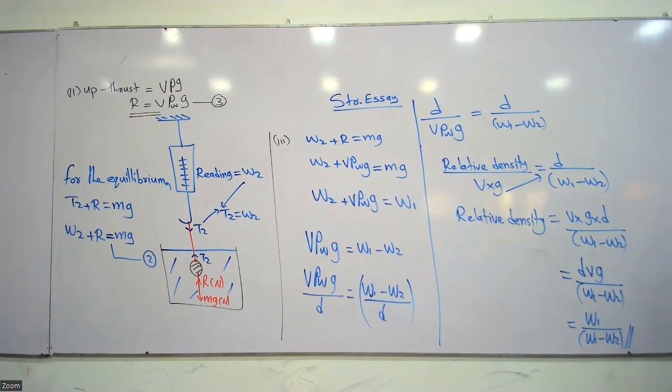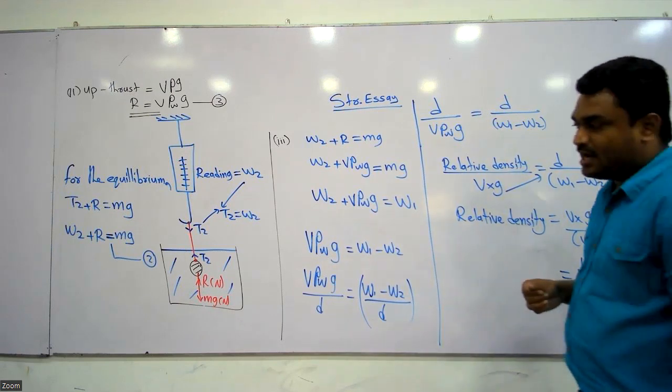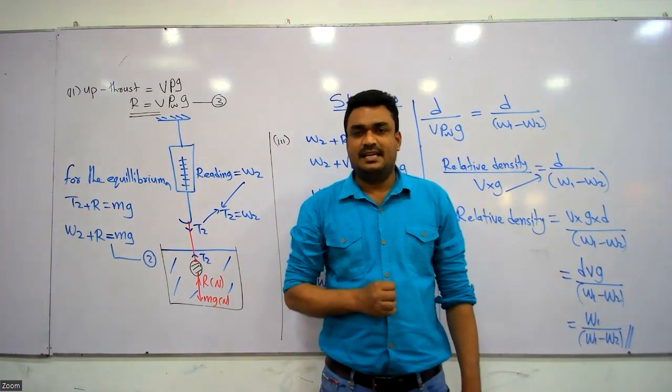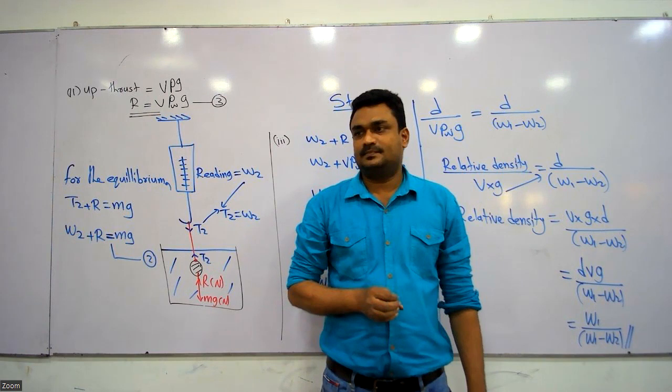Roman number 4. One important point that has to be considered during step B. What is step B? The sphere was completely immersed in water and the balance bearing. The sphere should be completely immersed. We should check whether the sphere is completely immersed or not. For the Roman number 4, please write. It must be checked whether the sphere is completely immersed.